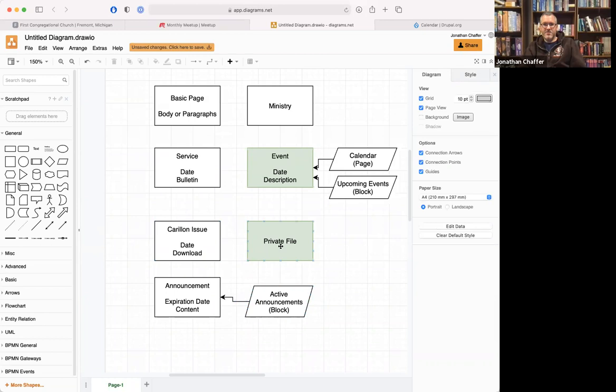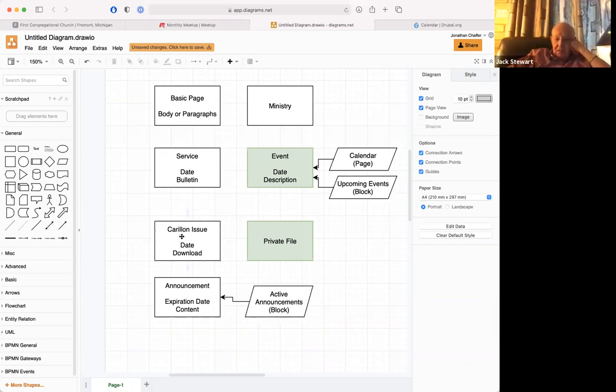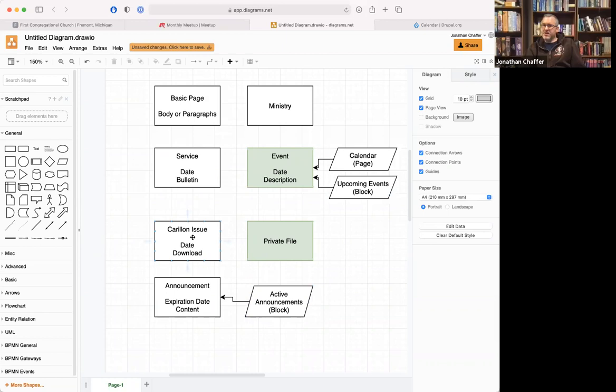We would have latest. So I'm not going to bother drawing all of these, but this is the idea for this exercise. We would then need a view for the latest Carillon issue. We would need a separate view for all of them chronologically. That would be a page. So we have a block for the home page and a page for the listing. We're not going to go into the details of that today, but Views has a nice feature where you can start.